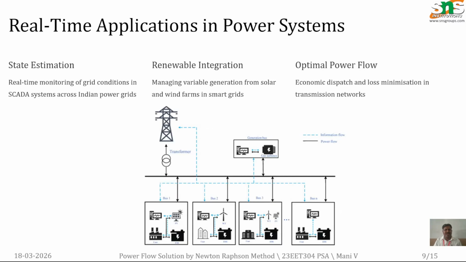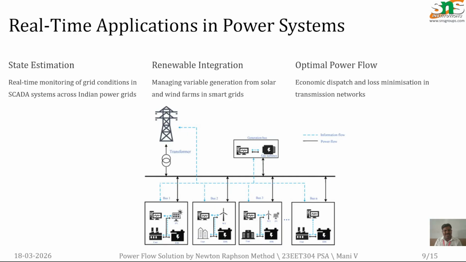So these are the real-time applications in power systems. It can be used for state estimation, using PLC and SCADA for real-time monitoring of the real power, reactive power, voltage, kVA, and power factor. Everything can be monitored in the state estimation PLC and SCADA system. And renewable integration: in the modern system, solar, wind, and many other renewable energy sources can be introduced in bulk amounts, and integrated with non-renewable sources. That is nothing but a smart grid.